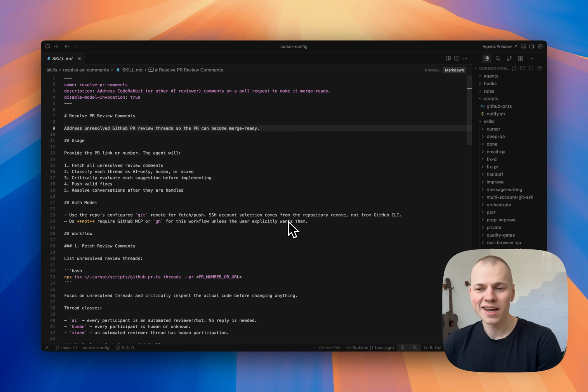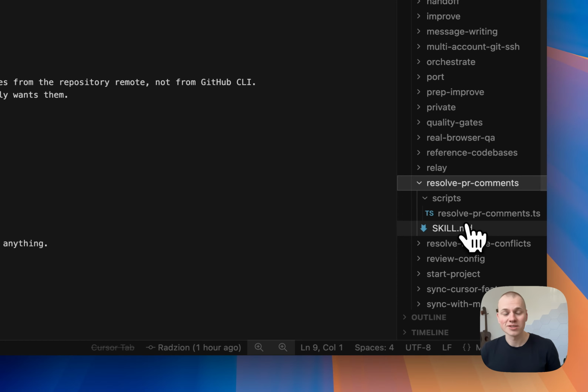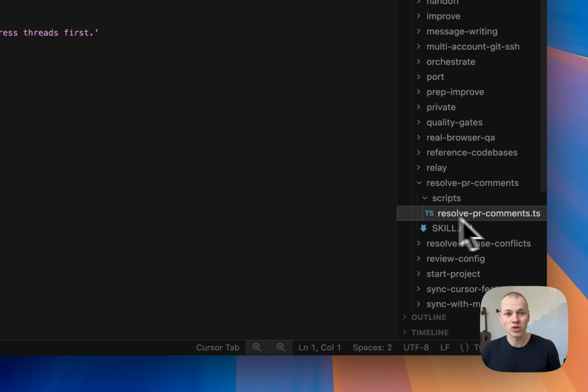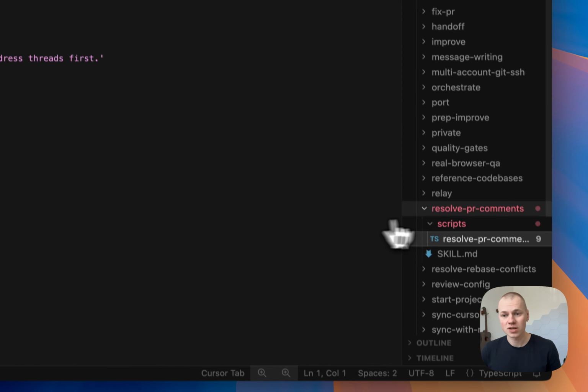And skills are in a way similar to code. You want to reuse stuff, and you build on top of existing building blocks. Even our fix CI and fix PR skills that are used by other skills also use other sort of functions: resolve PR comments, which instructs how to resolve PR comments and also has a script that the AI agent can run.